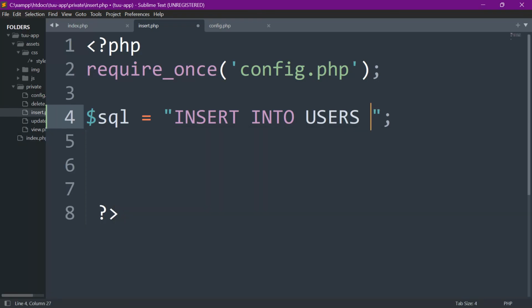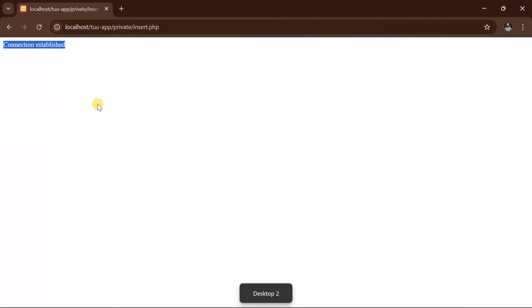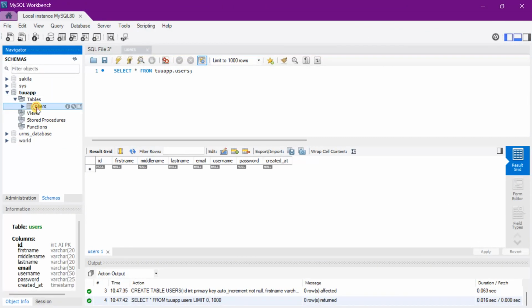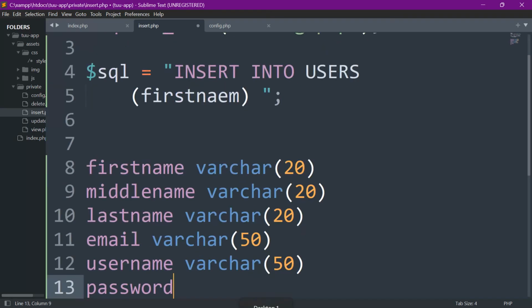In users, we shall insert our data into columns. We put the columns in the brackets, we say first name, because you get the variables from the database. Okay, these are our variables. I'll tap here and you see all the columns here. So let me copy them and put them somewhere here.